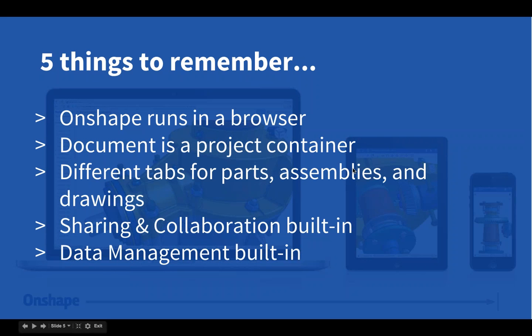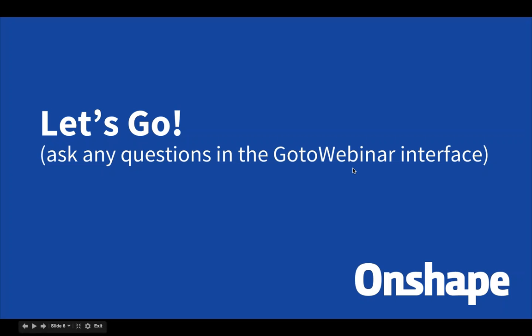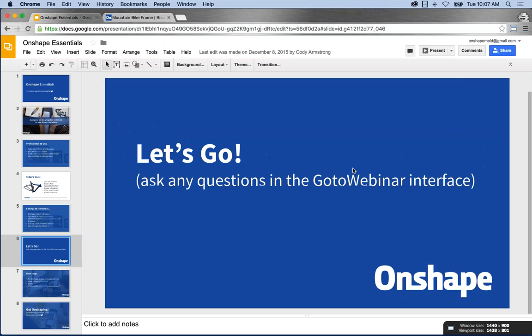All right, so let's get started. Now, as I mentioned before, we're going to start from scratch here. So just assuming you're just getting started with Onshape, where do I go? How do I get into Onshape? And one of the first things I want to point out is that I'm running on a Mac. You could be running Linux, Chromebooks, Windows. As long as you're using Chrome, Opera, Firefox, or Safari, you can access Onshape data.